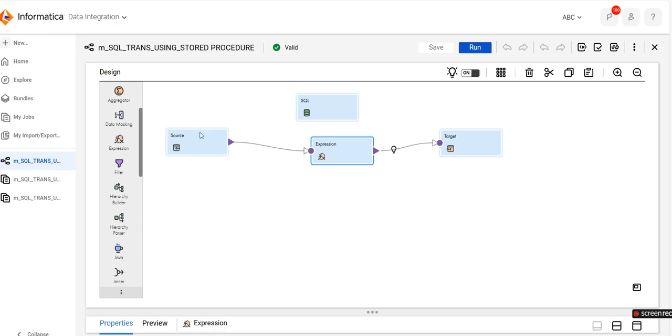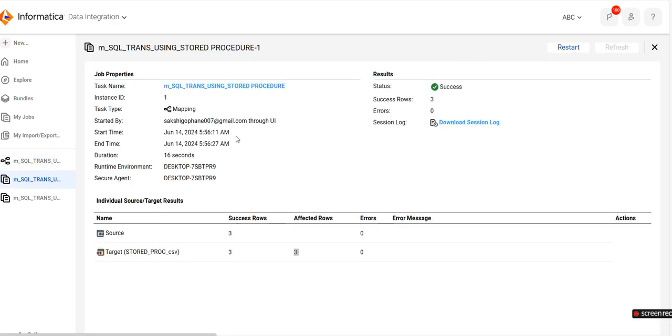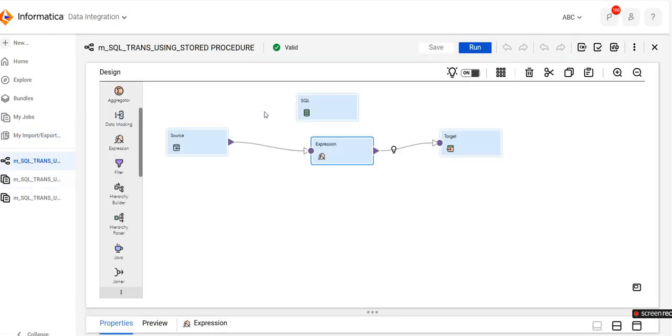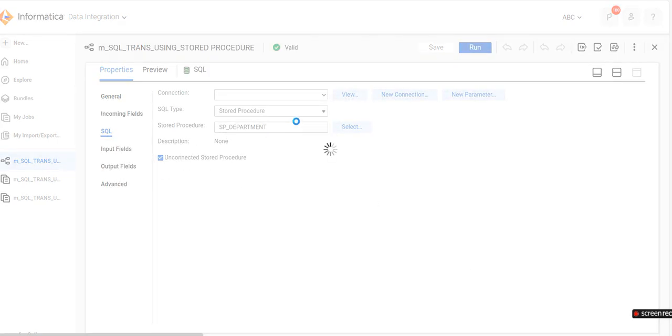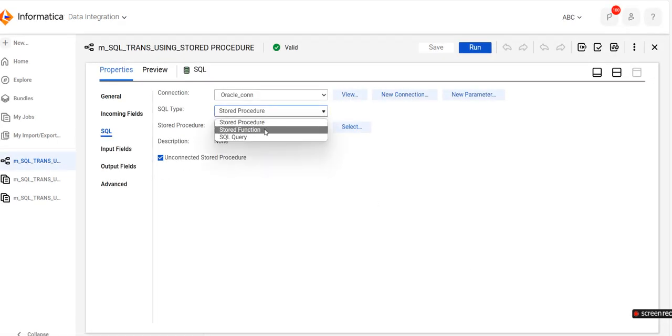Now here we can see in SQL transformation, the second option is stored function. As I already told you, a stored function is nothing but the same as the stored procedure, only it returns a single value. Now we'll see the SQL query.